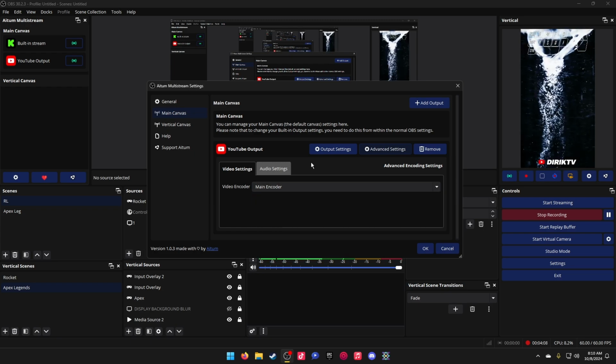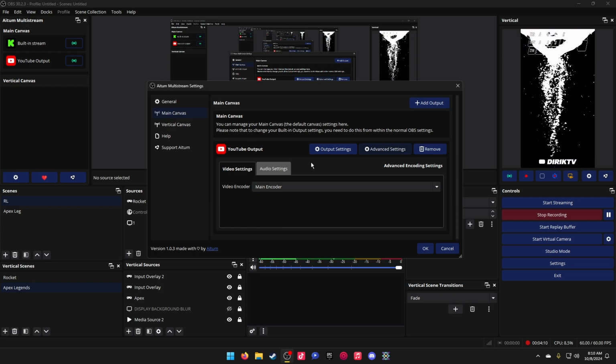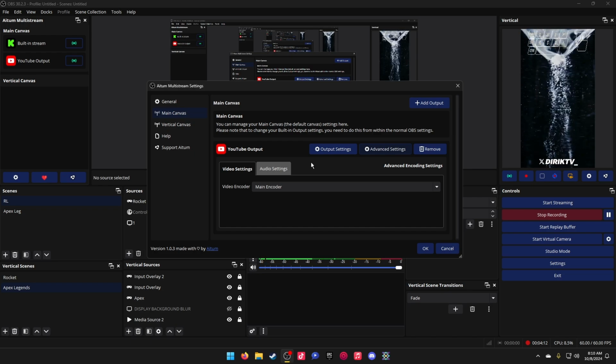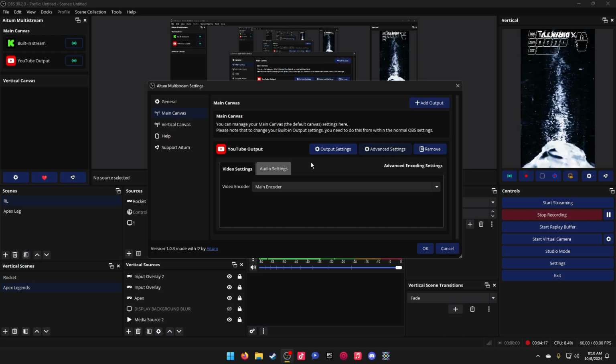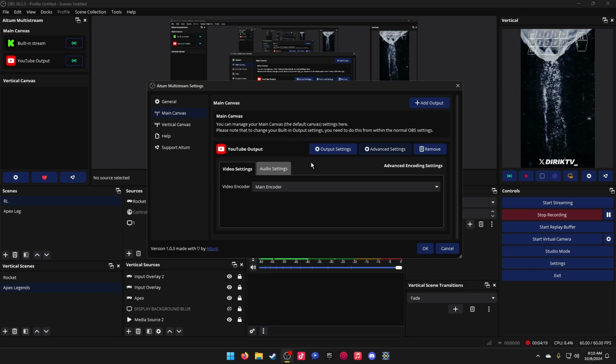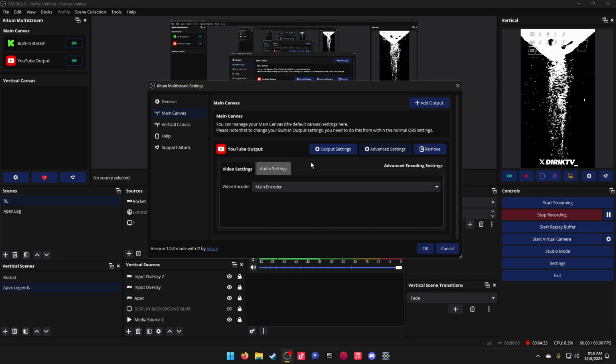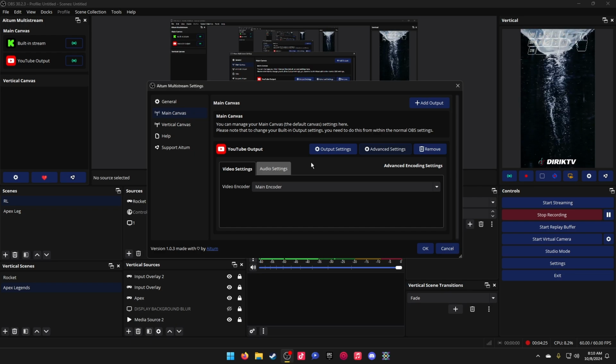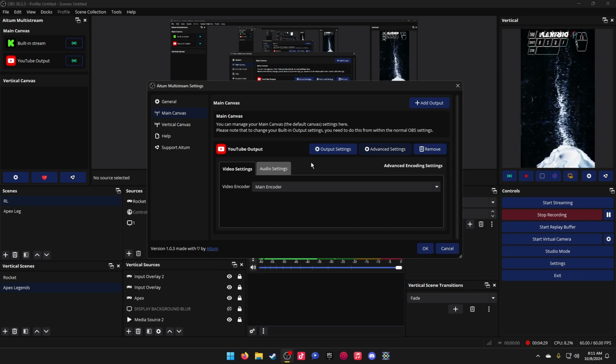Okay. Now keep in mind, I'm not 100% sure on this, but there's a very good chance that your computer will have to render twice because it's not using the same encoder. With this method, you're using the same encoder for all your streams, so it only has to encode it once. Whereas if you had Kick or something else using a different codec to get better quality, you might have to use more resources because you're encoding it technically twice.